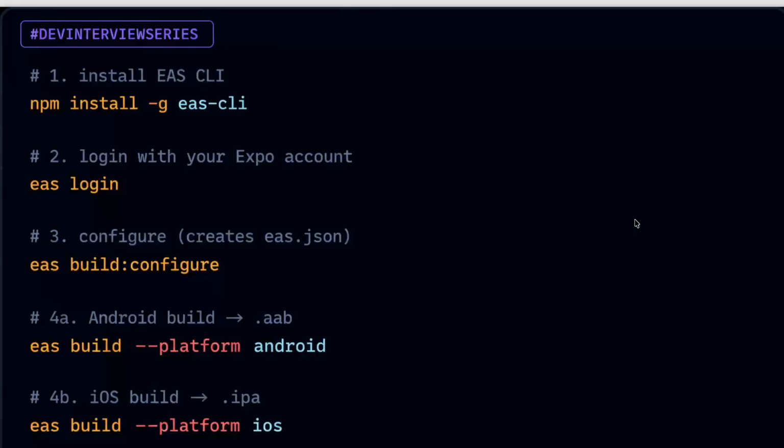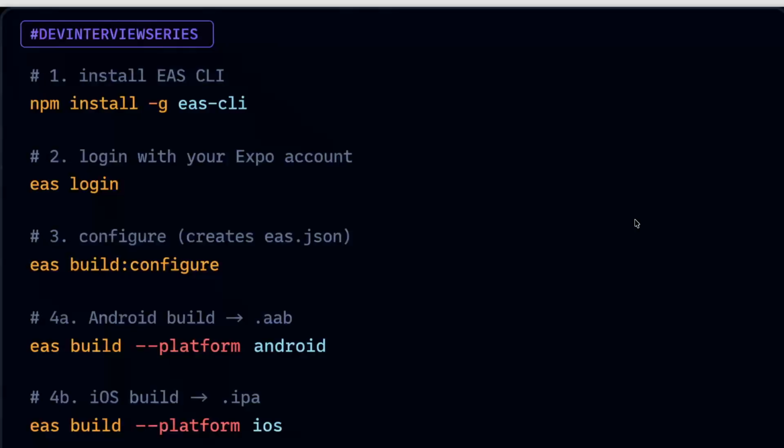First install the EAS CLI with npm install -g eas-cli. Then run eas login. Then eas build:configure. This will basically create your eas.json file. For an Android build, run eas build --platform android.